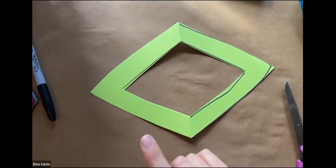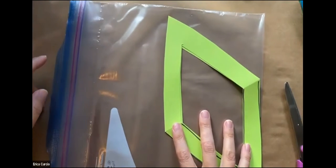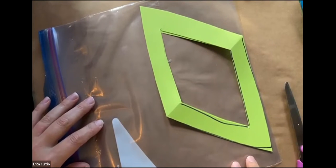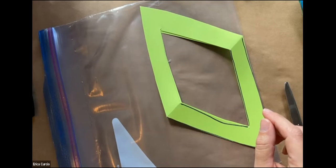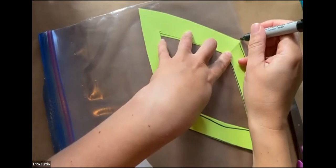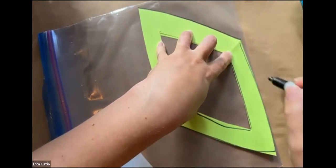What you want to do next is take that Ziploc bag that you have and put it over, under, not over, the outline that you made. Make it so you guys can see it on my screen. I'm just watching, see? And if you have two people, this makes it a little bit easier, but it's okay if you just have one. What you're gonna do is trace the outline of your sun catcher.